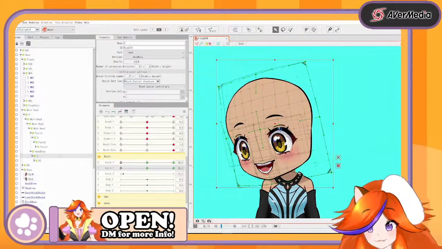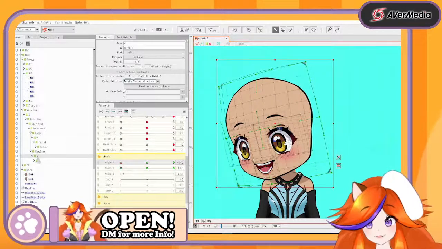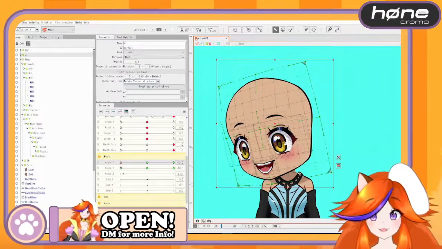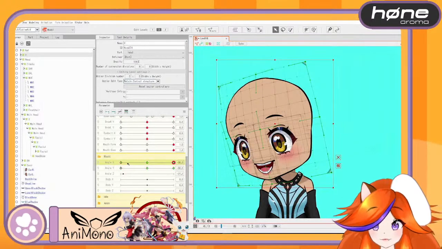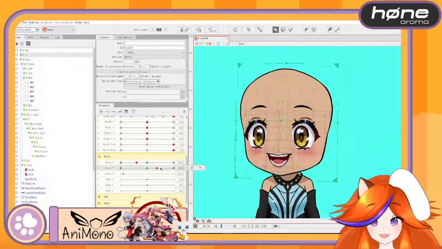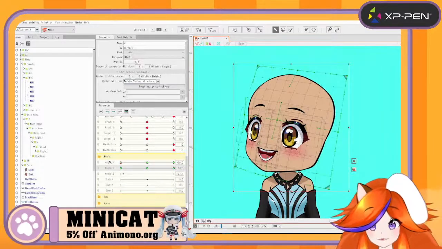Now that the head base is done, what I need to do is move this out. Once again, you can see that I don't understand this unnecessary step. That's weird, but yeah, just ranting about Live2D sometimes.